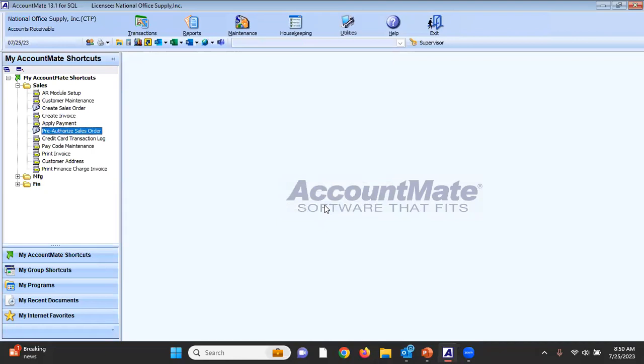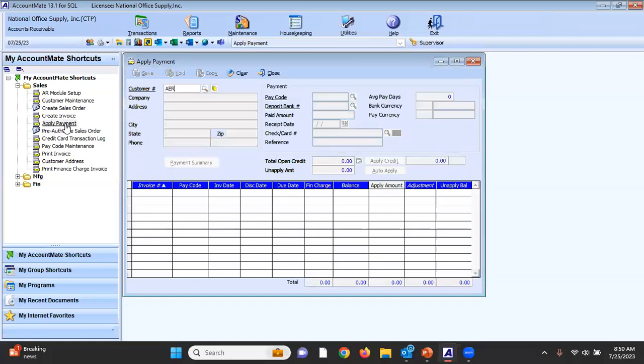If it is not sufficient for the amount you're shipping, then the system will issue you an error message at the point of shipment. And that's only if you set up the system to require pre-authorization. So that's another option that we make available. And again, we make that option available because users may want to make sure before they ship their order that they will get paid by the credit card, and the credit card does have enough balance available in order to pay the items that are being shipped. So they're not going to have to chase after their customers after the items have already been shipped to make sure they get paid.